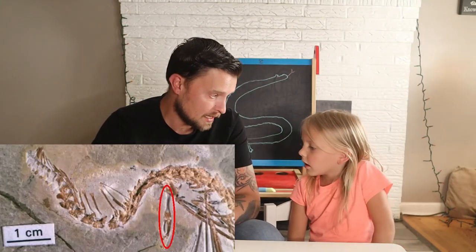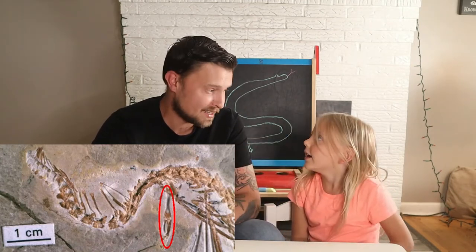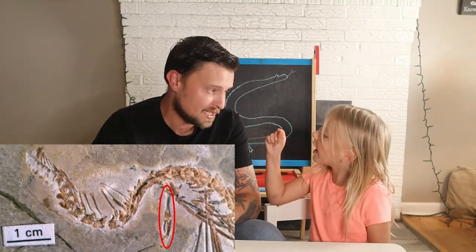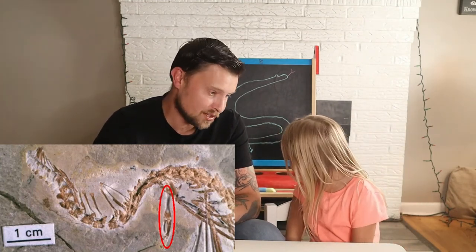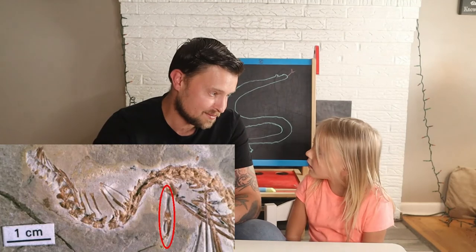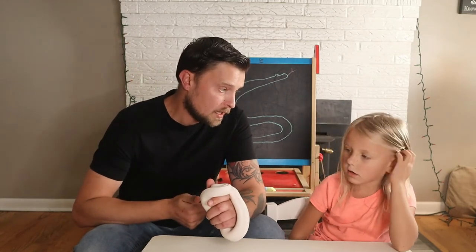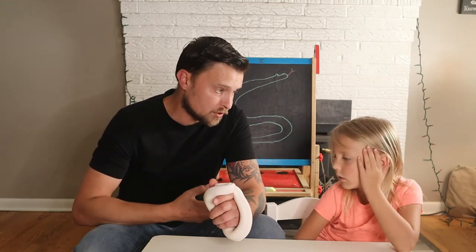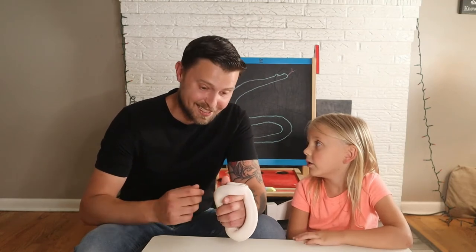The hind limbs on the skeleton found were only 0.8 inches - that's tiny, very tiny legs. That, to me, shows that those legs were already on their way out because of how small they were. These legs had a tibia, fibula, and femur, and the structure was very, very similar to monitor lizards and iguanas. How cool is that? That's awesome.